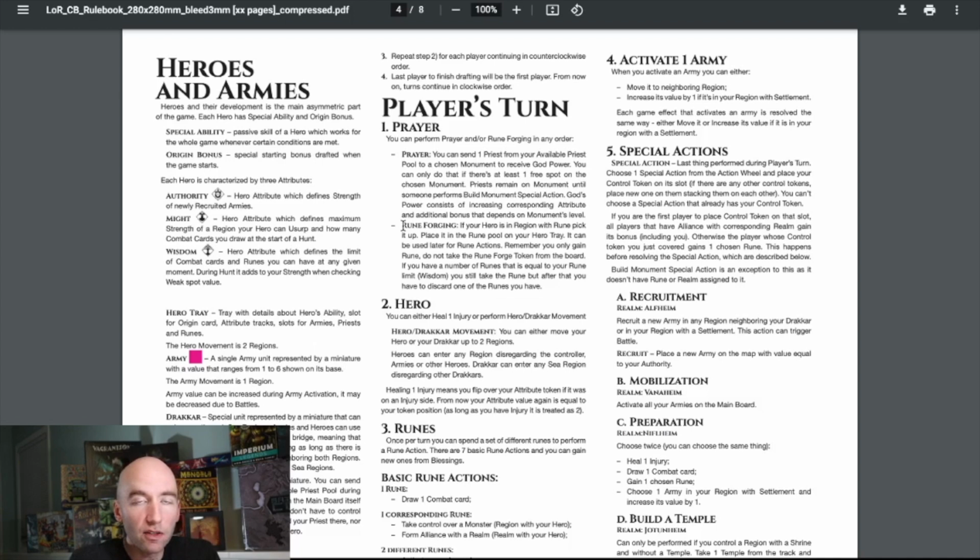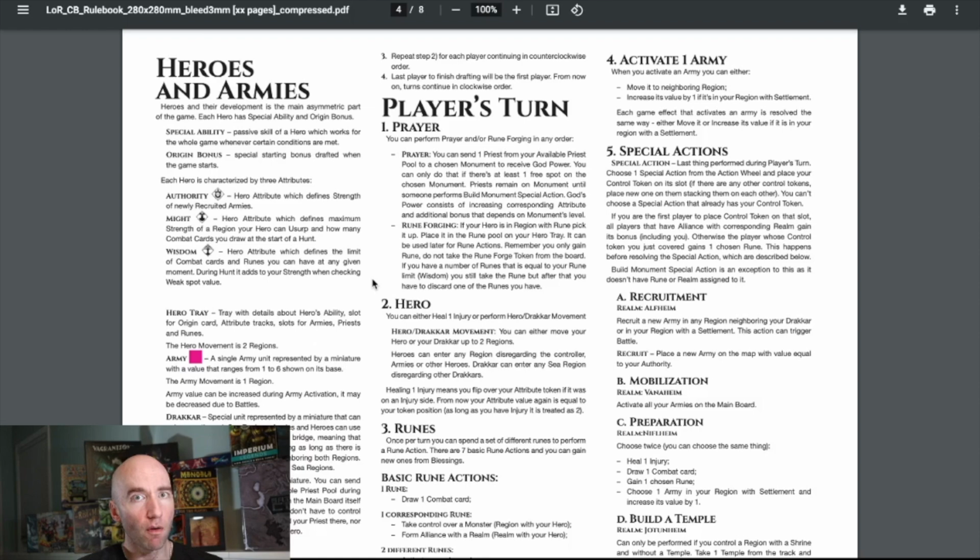And then the three skills or attributes that they say: authority, that is how strong your armies are when you bring them onto the field. Might is how basically strong is your hero. How much of an area can your hero take over? And also how many combat cards you draw in the beginning of a hunt, which is another aspect we'll talk about in a second here. And then wisdom is how many combat cards and runes you can carry at any one time. And that is also very, very important, although it might not seem so yet.